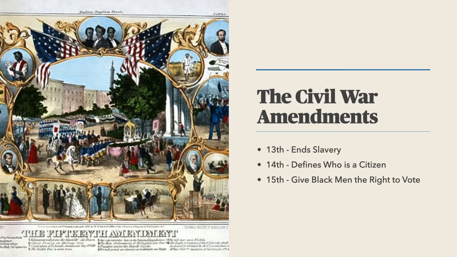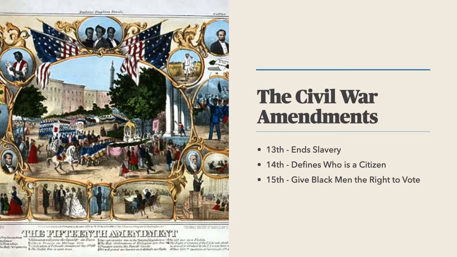13, 14, and 15 are the Civil War amendments, or the Reconstruction amendments, or the Civil Rights amendments, depending on how you want to look at it. These happen in the 5 years following the Civil War. The 13th is going to end slavery in the United States. So that question that George Washington and Thomas Jefferson kind of punted down the road is finally answered with the 13th Amendment. Those three mentions of slavery in the Constitution itself are now null and void because we don't have slavery in the United States anymore.